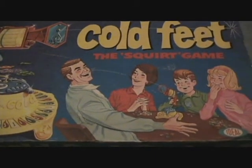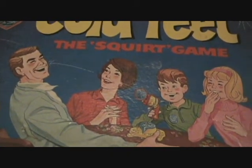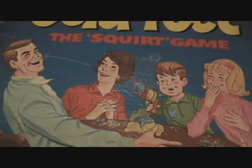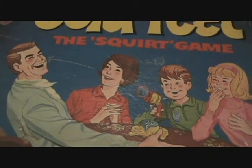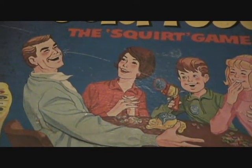And a lot of these games in the 1960s, they liked to portray a family playing the game. Of course, in my neighborhood, our parents didn't play games with us. Maybe that sort of thing happened in New York City, but we played games with other kids. And in this scene here, you see the little boy is squirting his dad. And I'll tell you that if I ever squirted my dad, I would have got a licking.